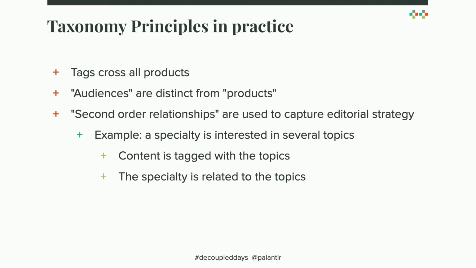So in Drupal, this could look like one vocabulary term that has references to other vocabulary terms, but it could be set up in another way, and then you can maintain those relationships. So if you add a new topic, you might decide later that this specialty is interested in that or is not interested in it. One of the things that was happening was they had general purpose stuff that they wanted available for everybody, and so they would tag a lot of stuff with general purpose, which is a challenge because almost everything could have been tagged with general purpose, and so it was a difficult thing to do.